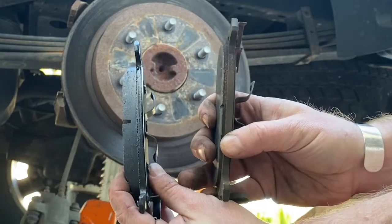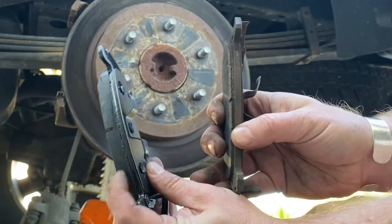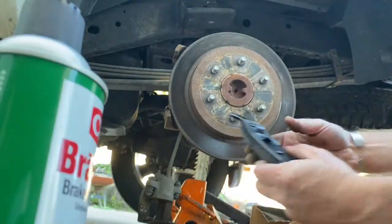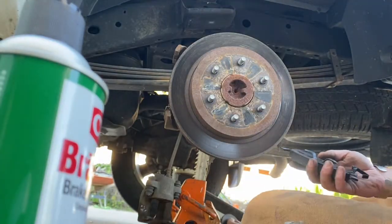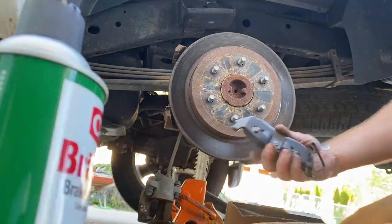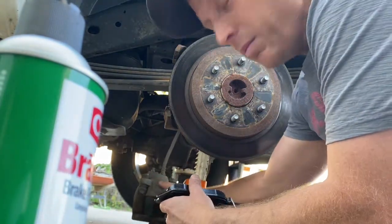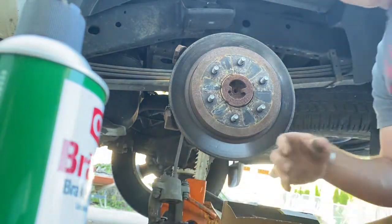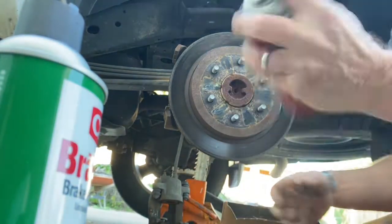Here's our difference in pad material. This one is worn out. This is how it used to look. See how thick this pad material is? This one's done. So I doubt these have ever been changed. A little over 100,000 miles on the truck. Back brakes do 20% to 30% of the stopping. So these are probably some OG pads that we just took off.